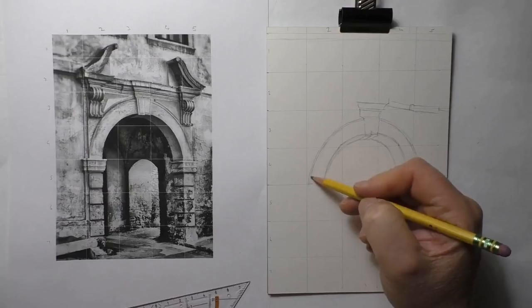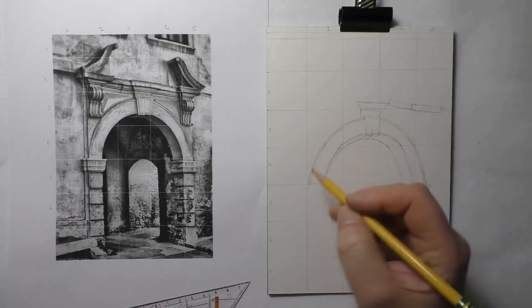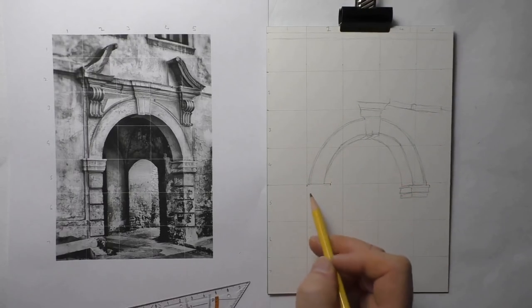Right, okay, so I'm starting out with an HB pencil, just pressing very lightly just in case I need to erase any lines out or anything.